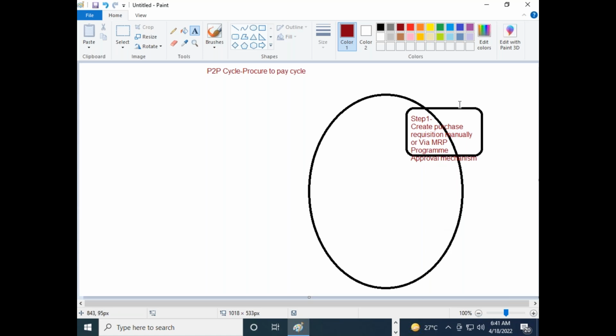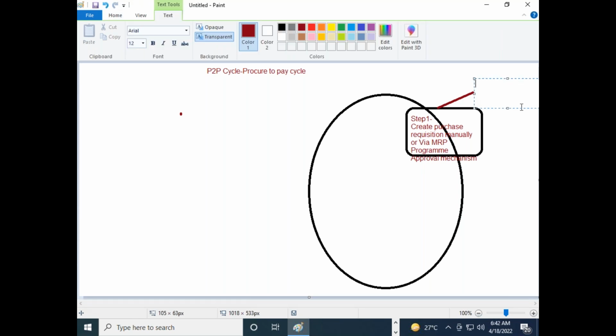Because it will be used for communication purposes for the procurement of materials between the procurement department and the other departments like production department, human resource management department, sales and distribution, etc. So that is the reason I am calling this document an internal document. So purchase requisition will be an internal document.